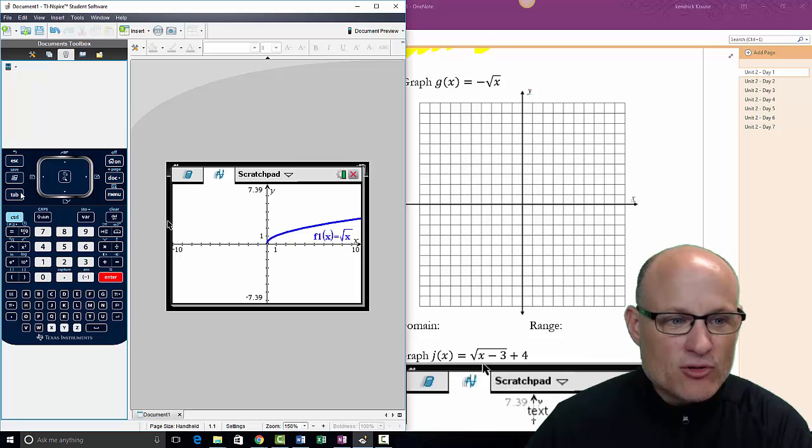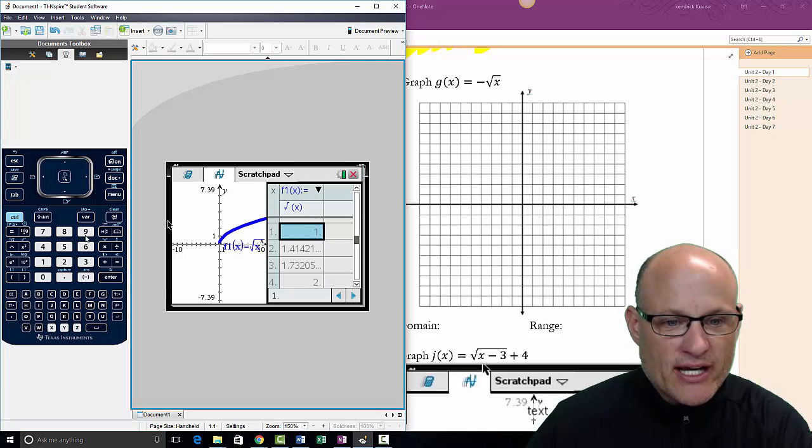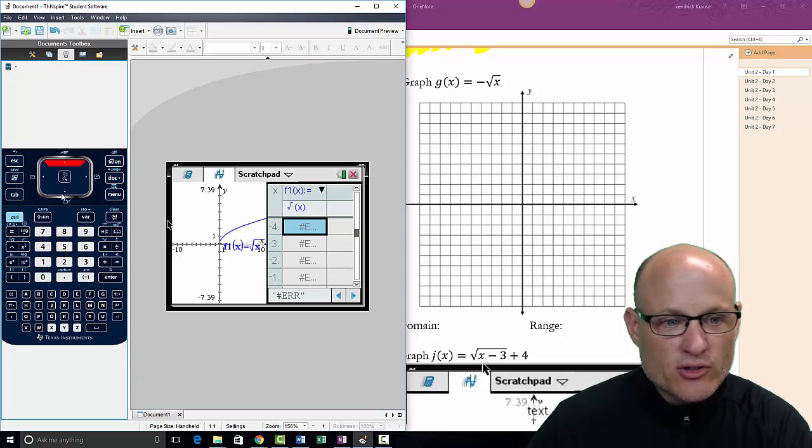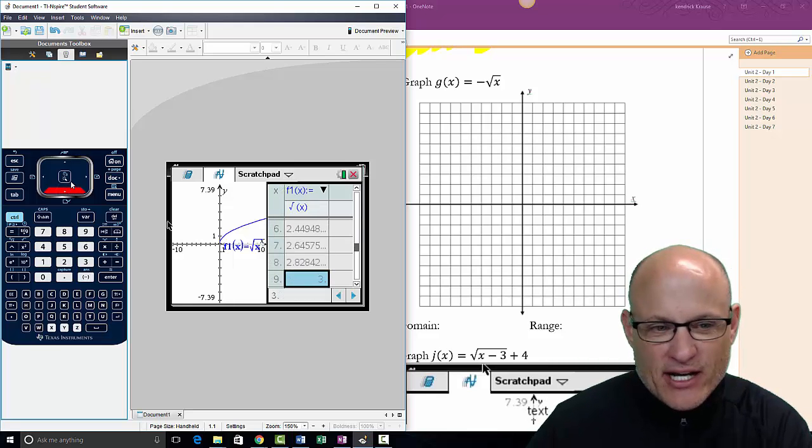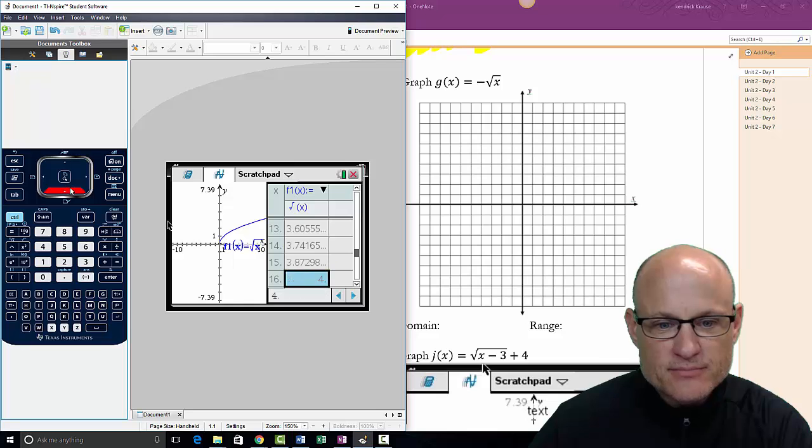And if you look at the table, if I go to Control T, you'll see the only nice numbers are 0, 0, 1, 1, and then 4, 2, and then 9, 3, and obviously the next one will be 16, right?